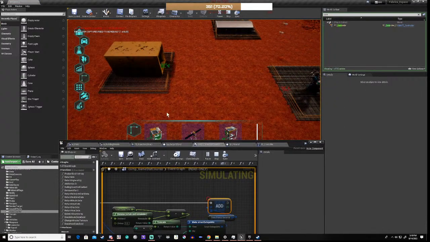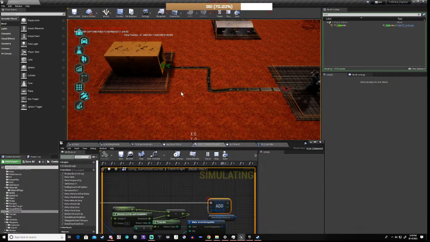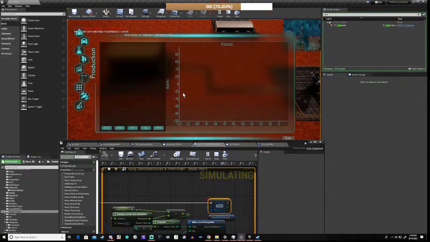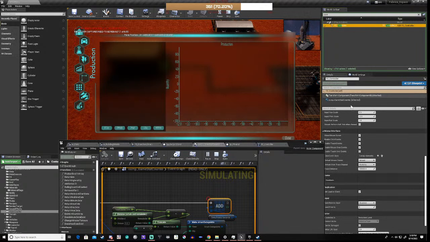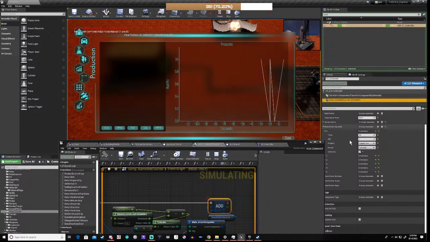and then draw our thing here. Then start producing more and hit up our graph and bring up our stats.